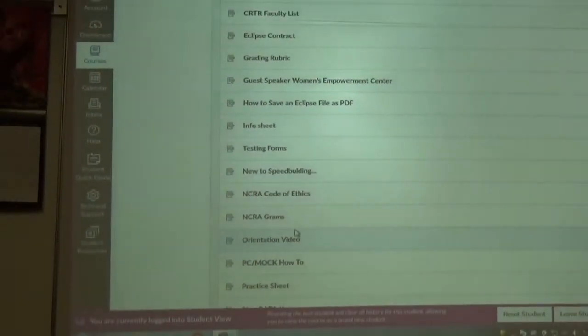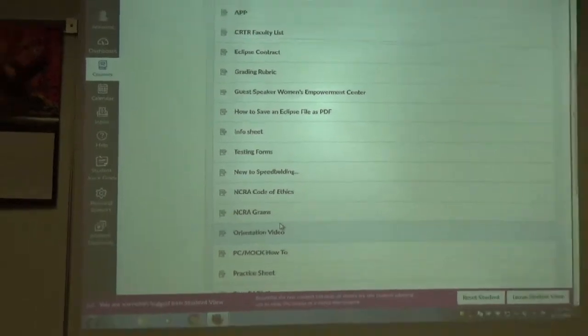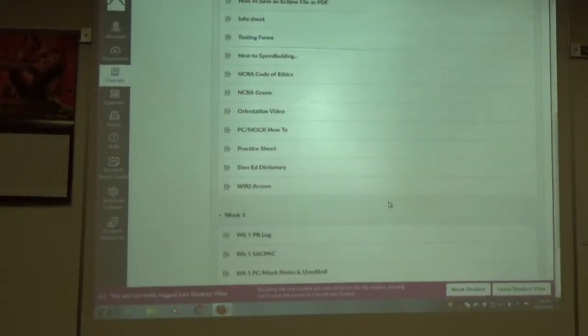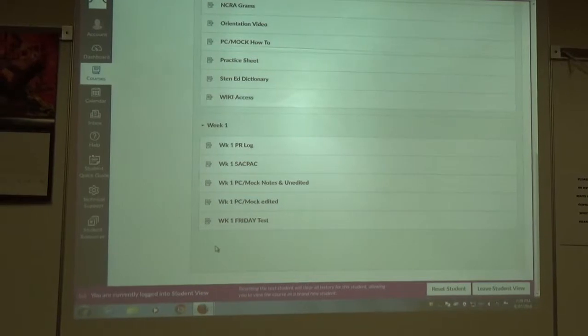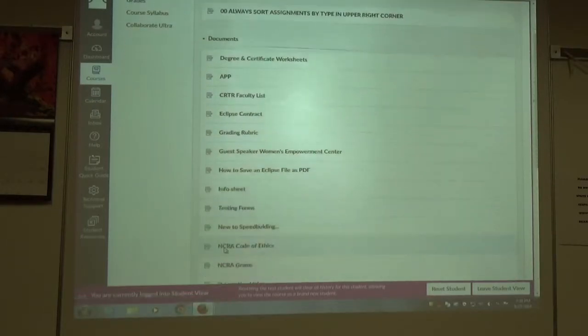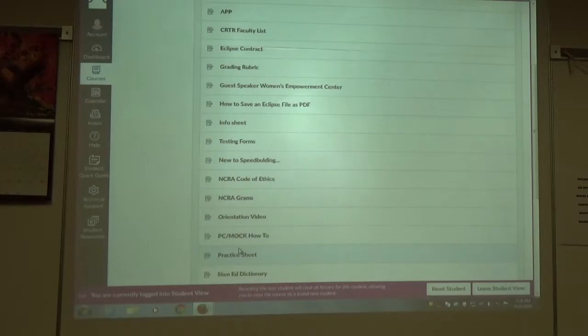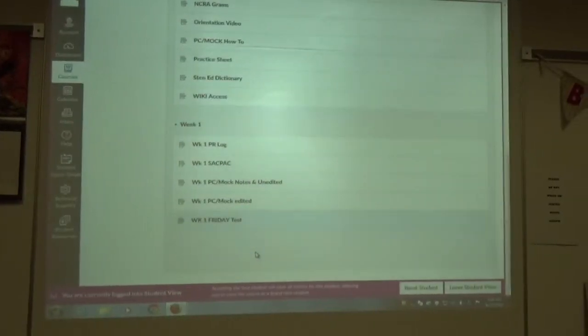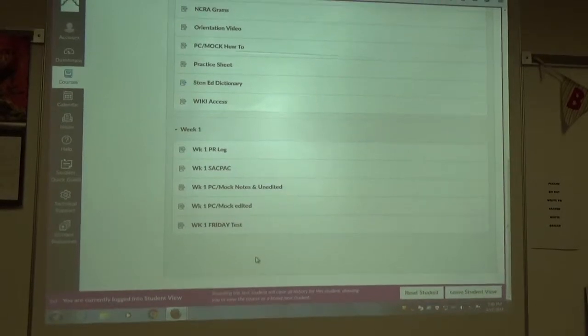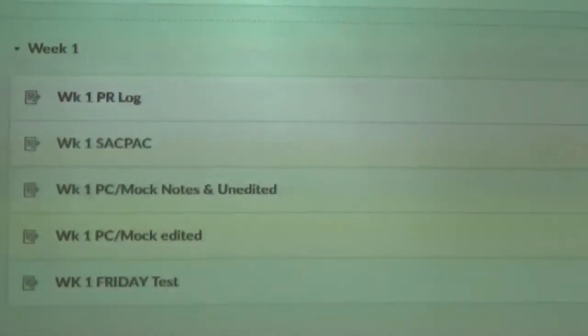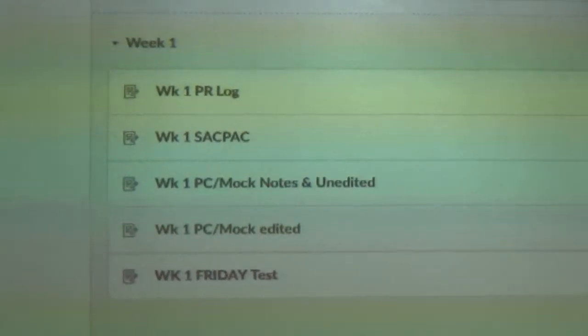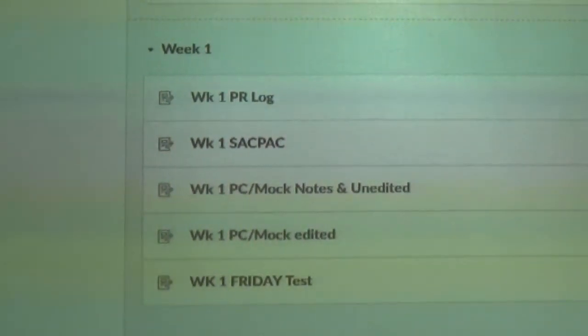They're not going away so that you can't get to them. You're just going to have to scroll down the page below, and you may not see anything but it. It'll be down here below week 1, and then it'll always be down at the bottom instead of up at the top. It doesn't go away. This information is always here. You can go back to it as many times as you need to, just like rewatching the videos. Okay? Now we're in week 1. In week 1 is where your actual assignments are. Each week you're going to have a set of assignments that you're going to be responsible for doing, and that's where the checks and the X's come in.